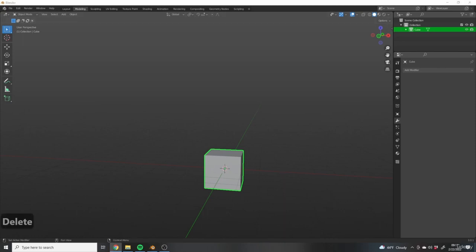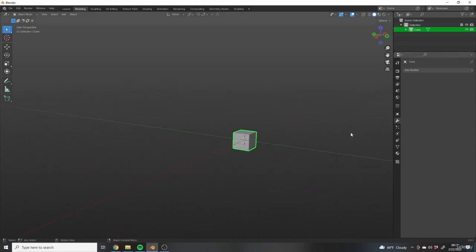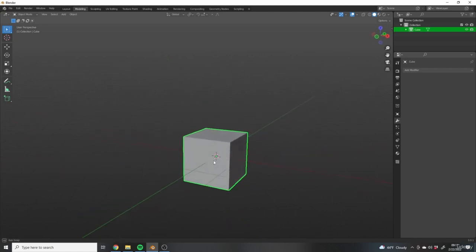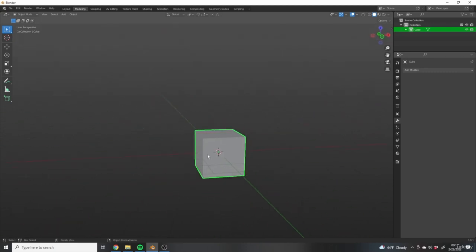Okay, so I don't have a plan as such for what I want to demo with these tools, but in the last couple demos, we've been doing these kind of larger exterior scenes because we haven't really been able to go in and edit these meshes to be much more than primitives. So now that we know how to add and remove geometry and detail, we can do a lot more, and we can do it at a smaller scale. So I'm going to move into doing an interior scene just for a bit of a change of pace. So now that we can really manipulate these shapes, we can do a lot more.